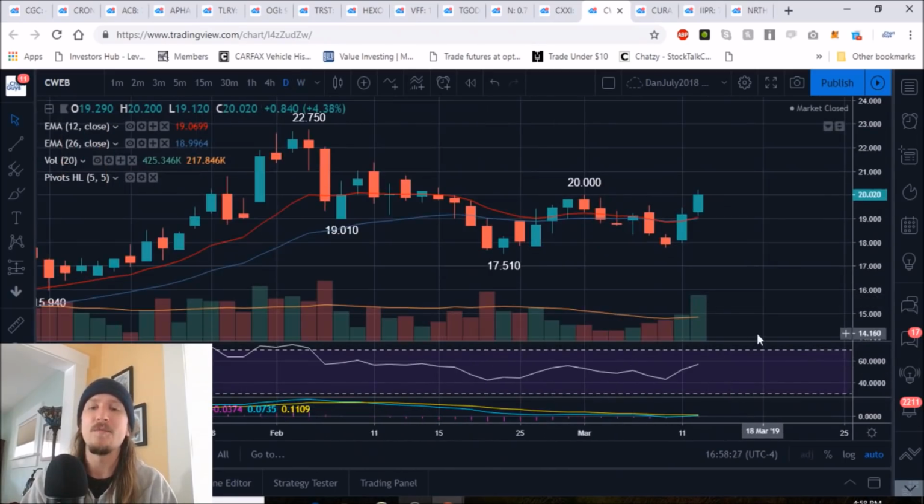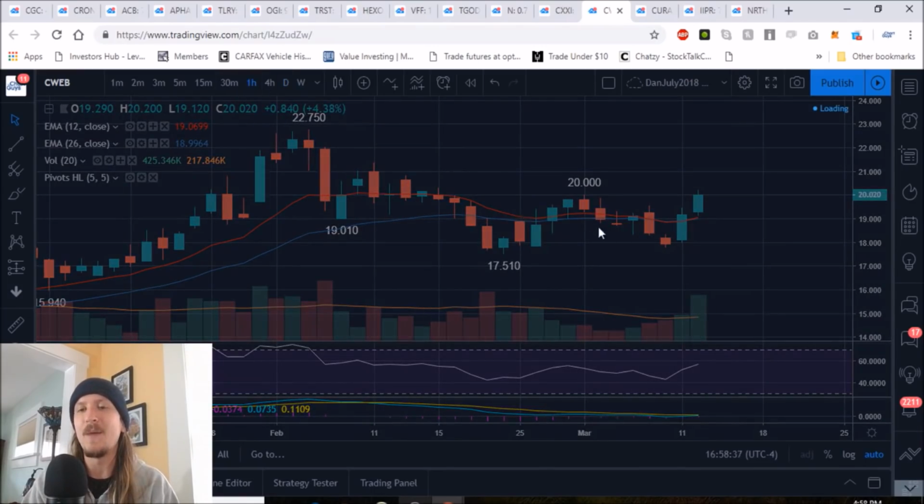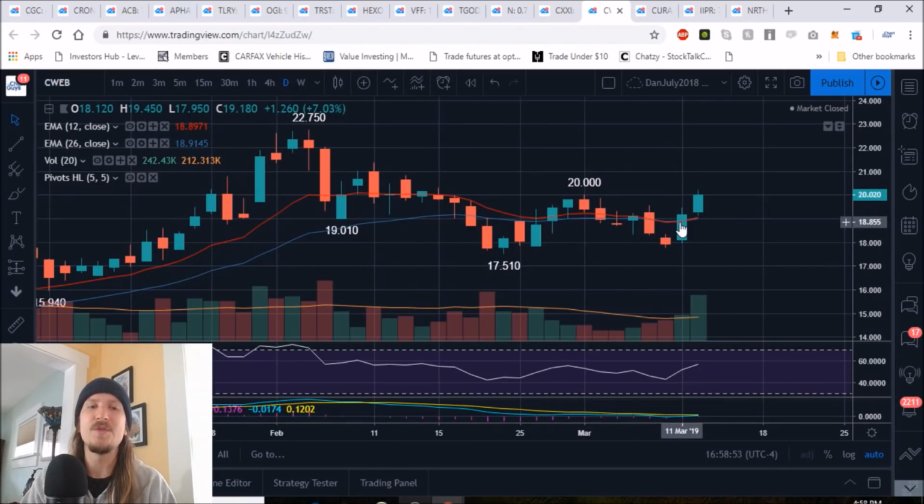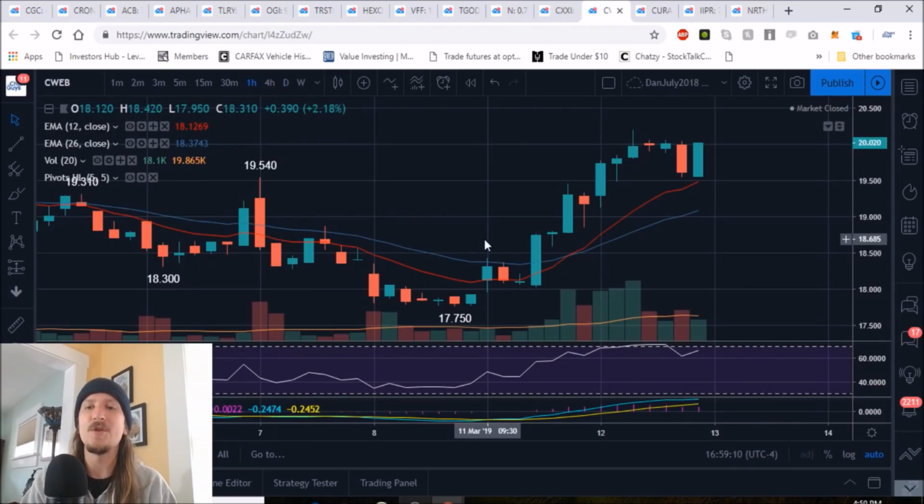And third, look at the volume. That bull volume is exactly what the bulls wanted to see and exactly what the bulls needed in order to break 20. So if we look at the volume for yesterday, 242,000, and we look at the first hour of volume today on CWeb, where are we? So that's here. And we look at the first hour of volume and it's 78,000. So 78,000 compared to 242,000 of yesterday's trading. So that's about 1 out of 3.5. That's over 30% of the volume, right around 30% in the first hour. So that tells us we're probably going to see some pretty high volume compared to the previous trading day.